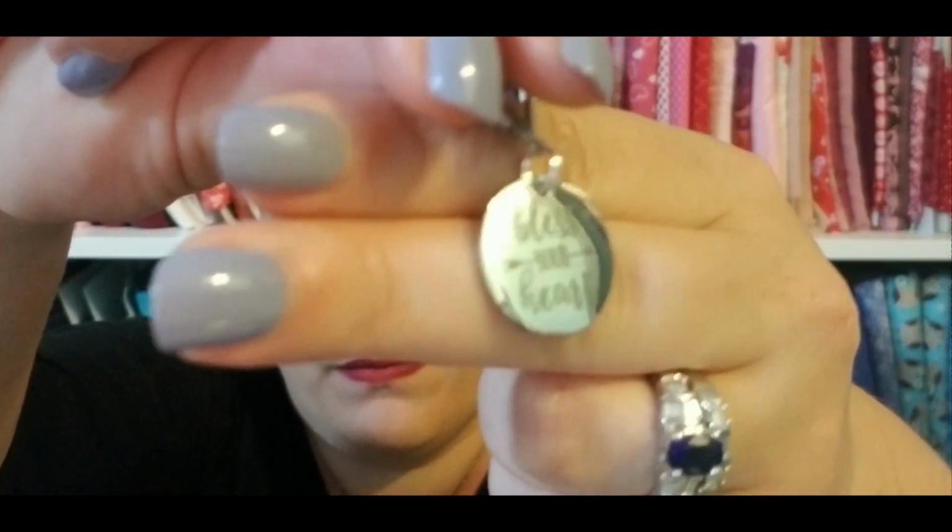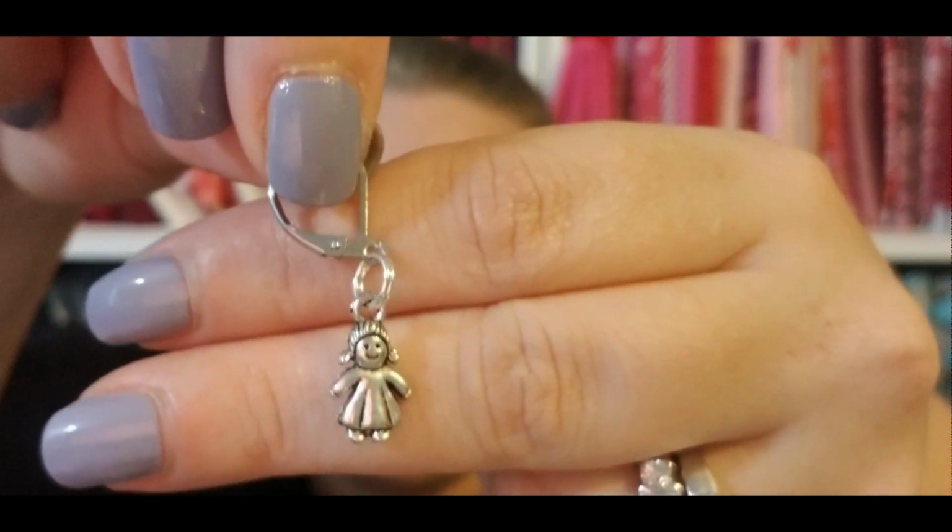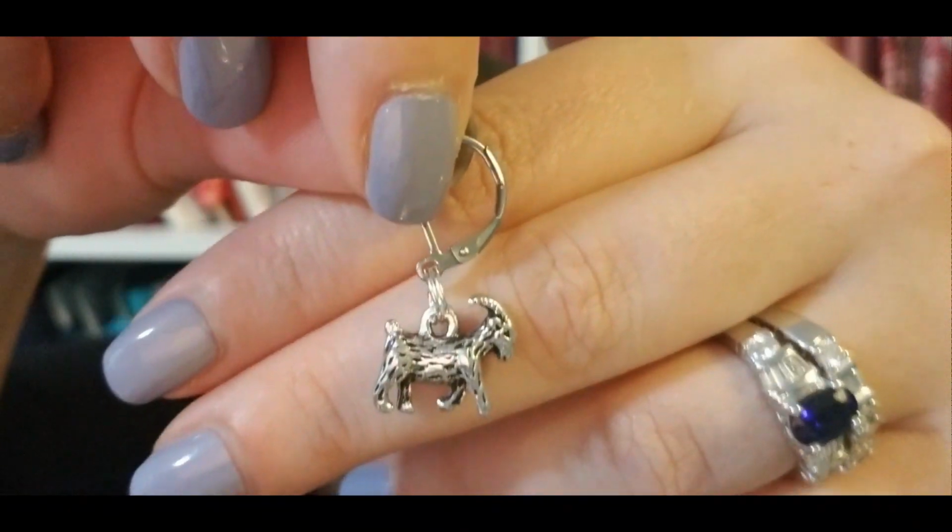And she also sent me some stitch markers, which I didn't see at first. She was kind of worried. But she gave me a, Lord have mercy, a, bless your heart, marker. I got a wee Mary doll, or wee Irish Mary stitch marker. I got a chickens. But most importantly, one of my favorite barnyard animals is goats. So I got a little Jessie.